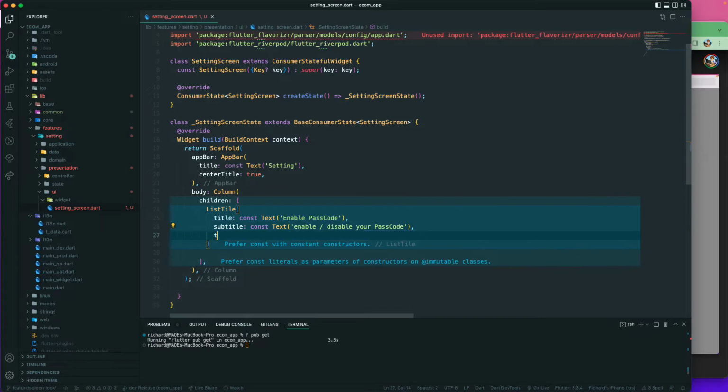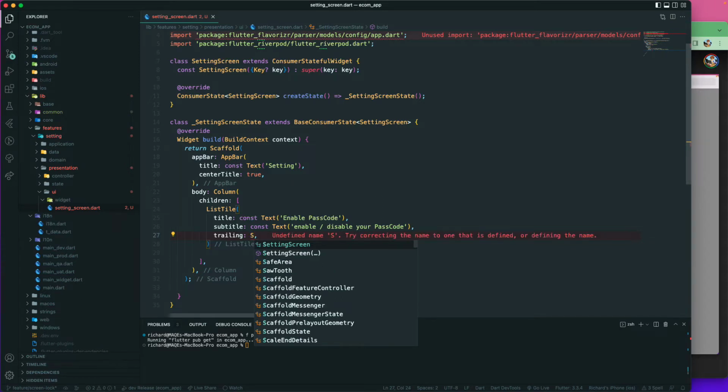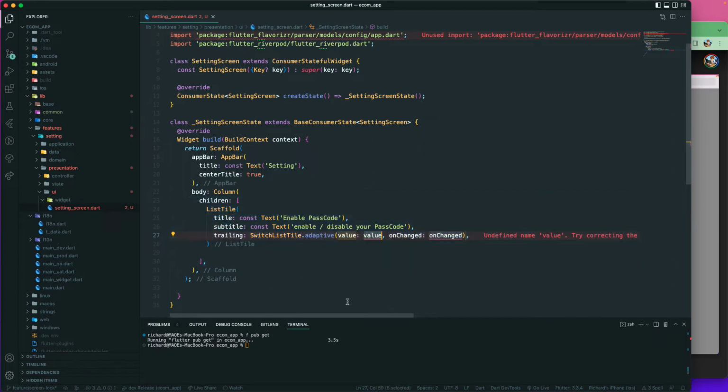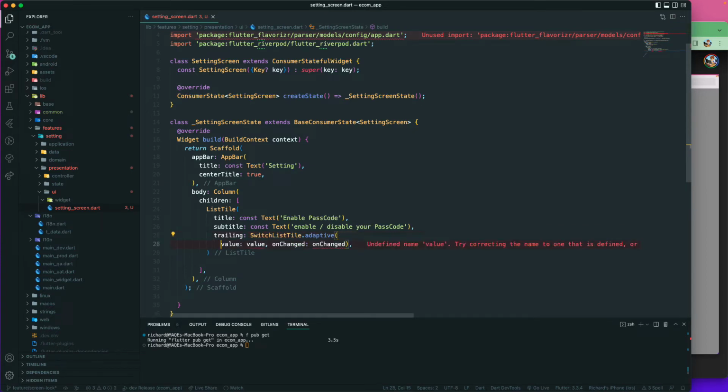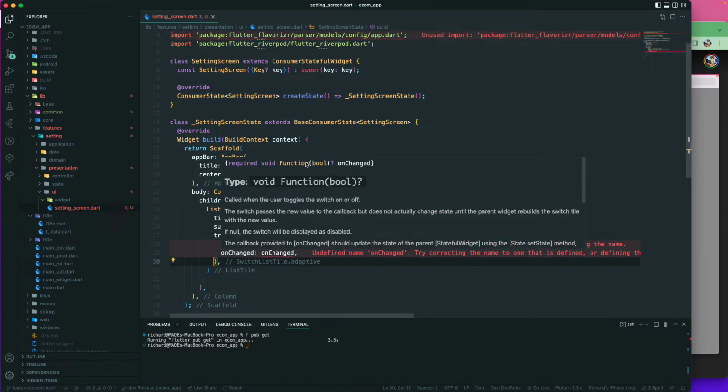And then our trailing also takes a widget, so let's have a Switch, and let's have the adaptive one. This is a value, so it requires a boolean value. And let us set up what will happen on the onChanged. onChanged requires a function that has a boolean type parameter.